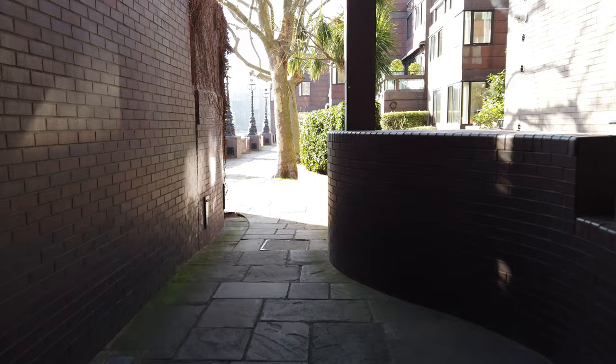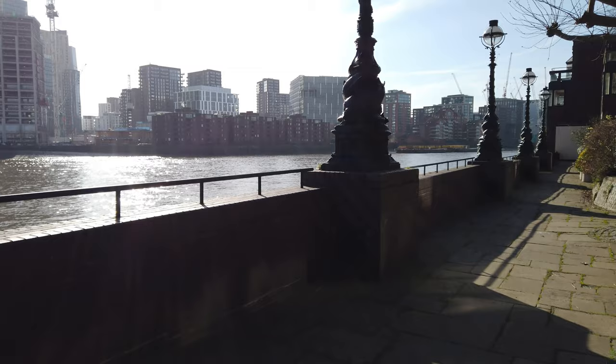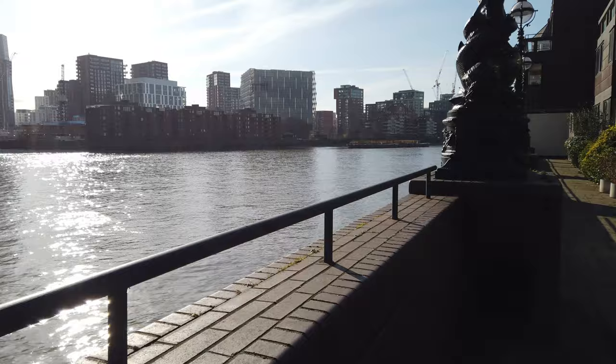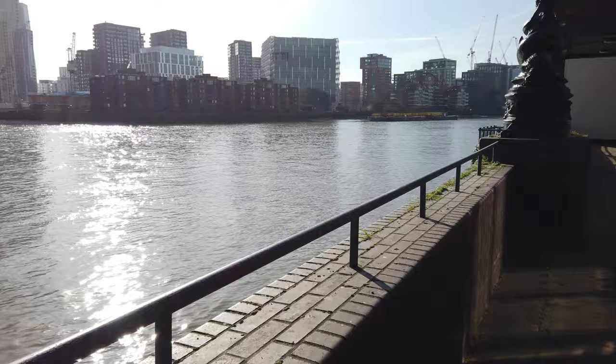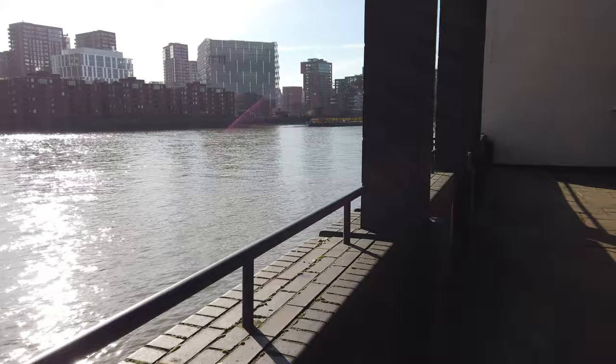Here we are. Somewhere along here, and I don't know where, is the outlet for the Tyburn River. The Tyburn Gallows were at the corner of Oxford Street with Marble Arch, and it was named after the Tyburn River. The outlet is along here somewhere. I think it's now the Tyburn Stream, and I think it rises in Hampstead or something. But yes, a historic river, because of its association with Marble Arch and the Tyburn Gallows, where people came for a day's out and entertainment to see people being hanged.